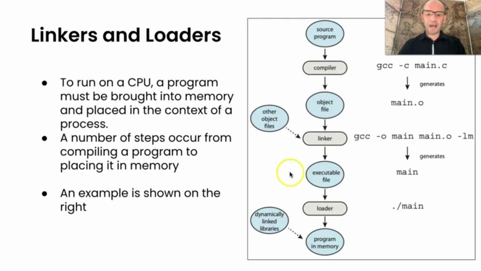Once we have an executable file, then a loader is used to load the binary executable file into memory. And it can now be run on a CPU core. And so when a program name is entered on the command line, the shell, using dynamically linked libraries that are relevant for that particular executable file, creates a new process using fork as an example. So that's how a file is linked together and loaded.